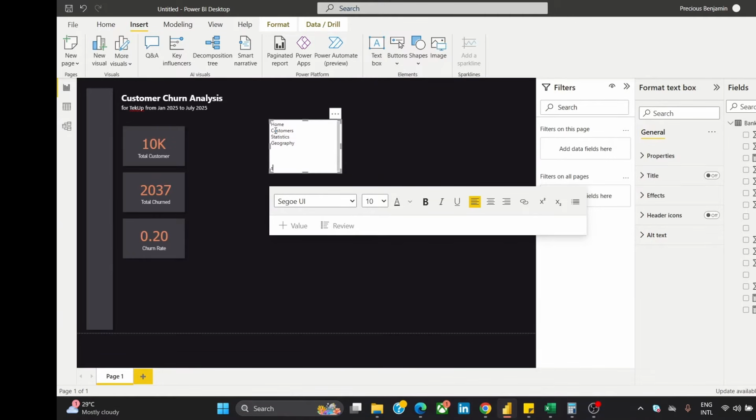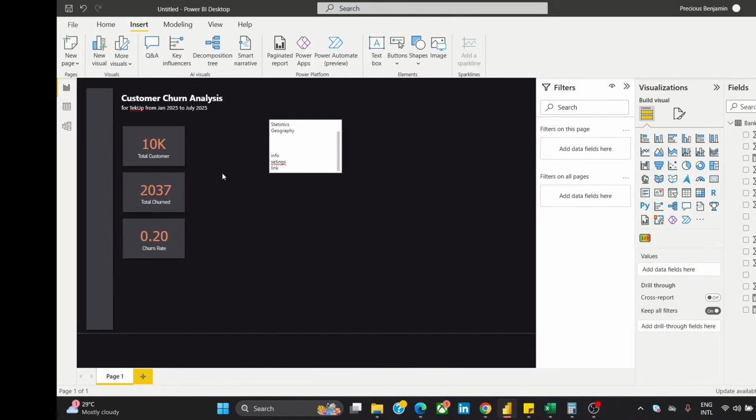Just below it we can put settings, then info, then info settings, then LinkedIn.